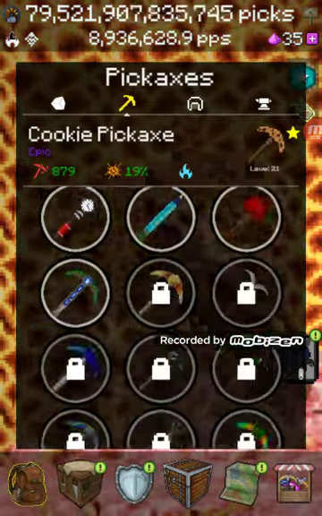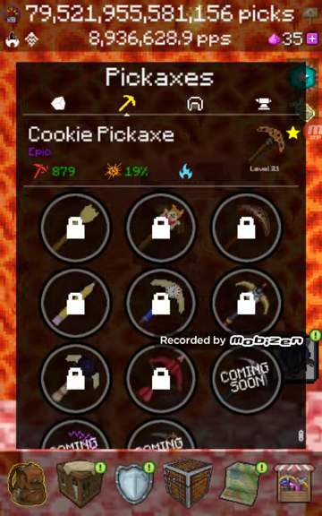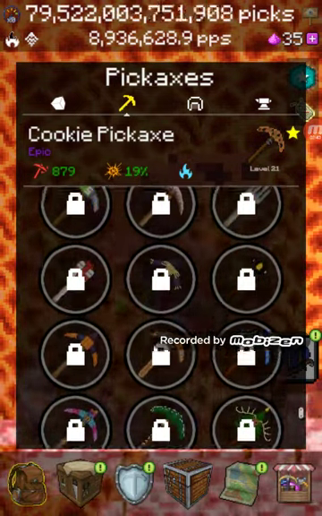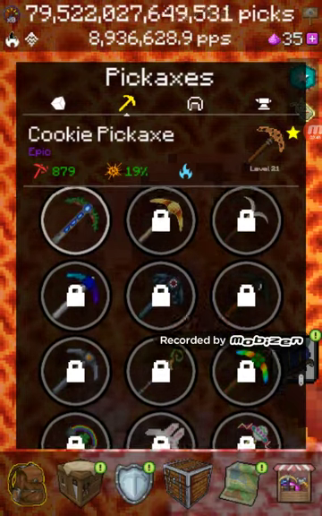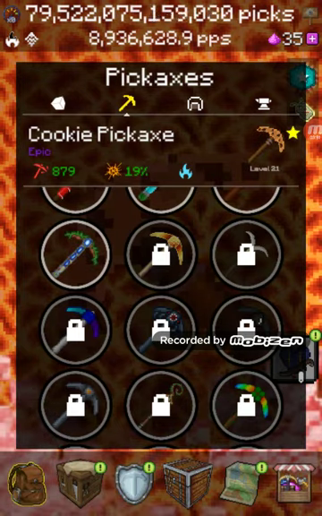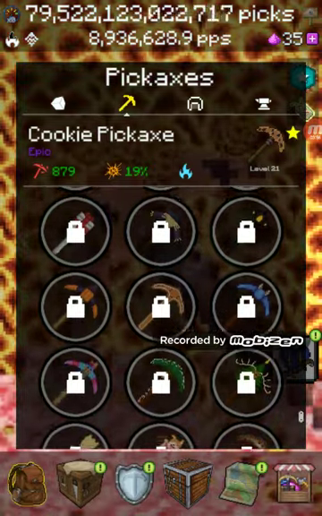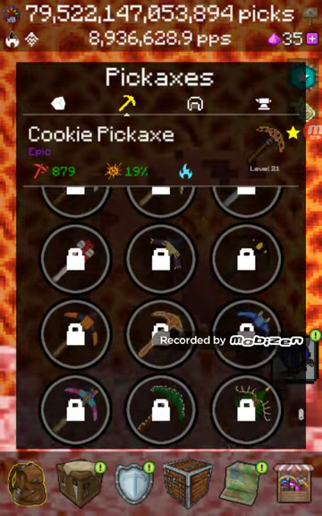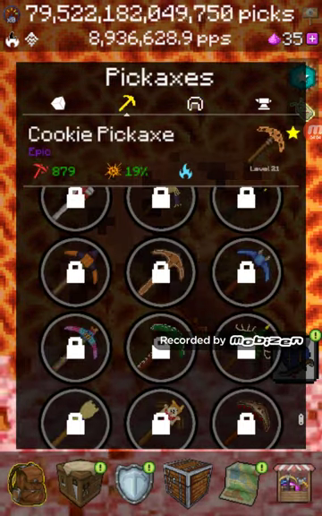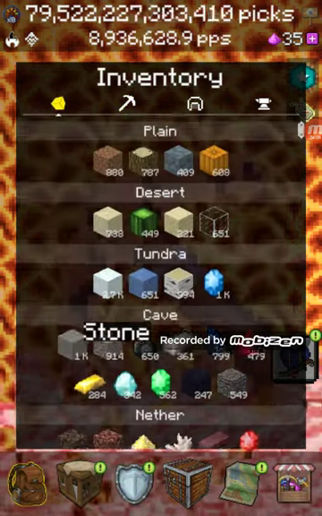Where are all the pickaxes? I haven't checked in a while. Might be some new ones from the update. Didn't there used to be 5 at the bottom that said coming soon? Yeah, the Death Squid pickaxe is one of them. That's a good pickaxe or something else.